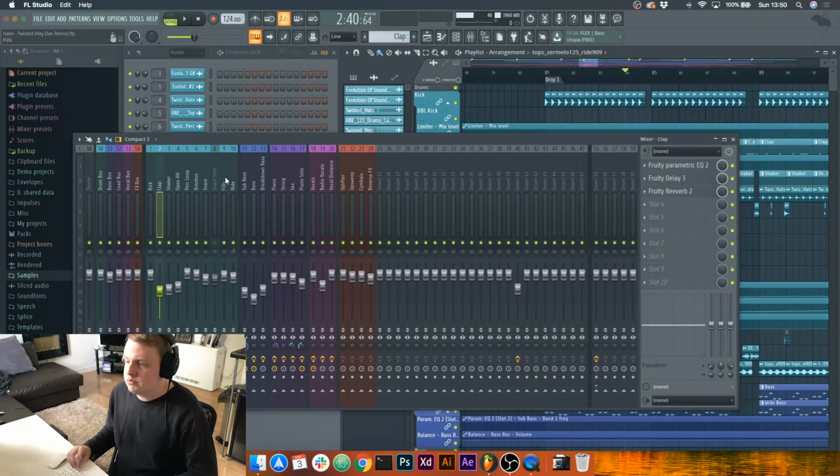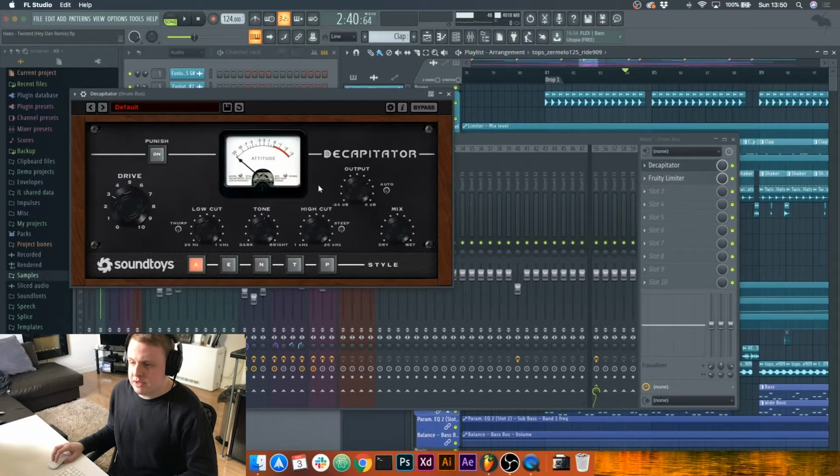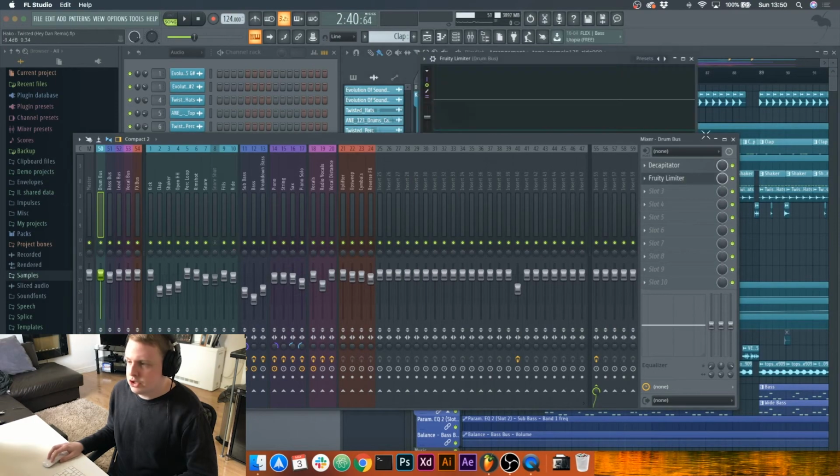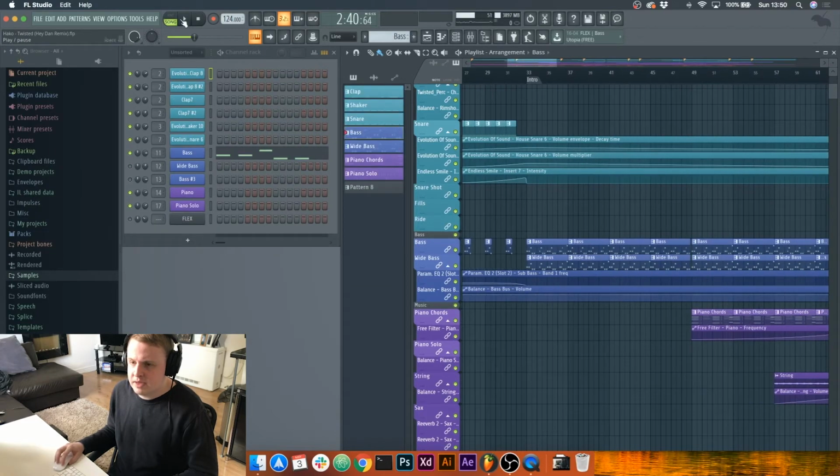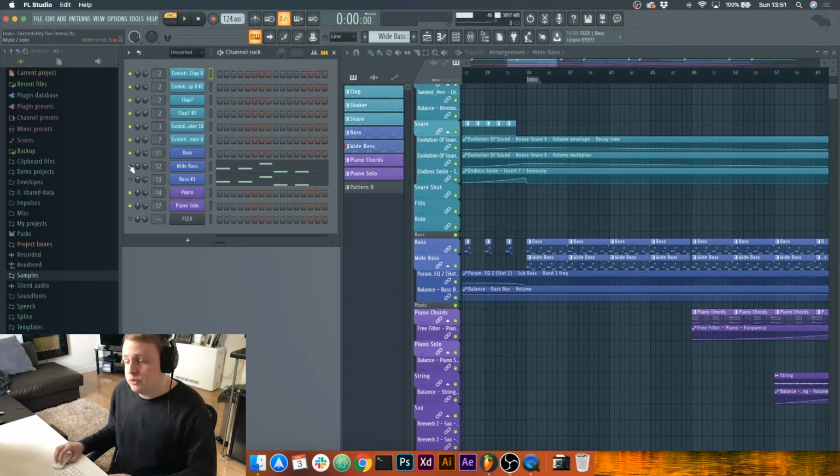Yeah, not a lot to talk about with the drums, pretty simple. They are all added into a drum bus, which I've just put a bit of distortion on with the Capitator, and then I believe a bit of compression. Moving on to the bass, again, very straightforward. We've got the sub bass, and then I've got a wide bass. Did originally have a different kind of sound, which would have made the track sound completely different. But it never made the final cut.